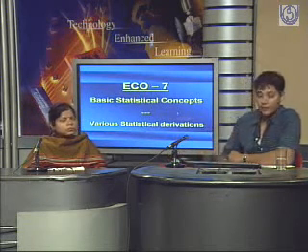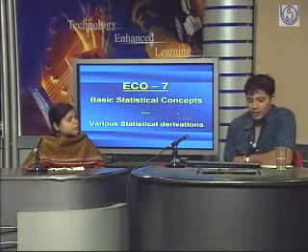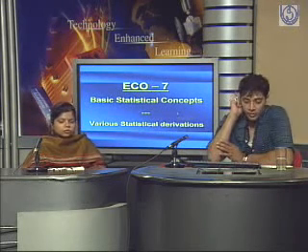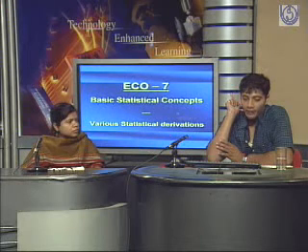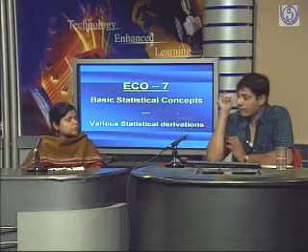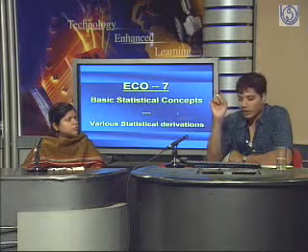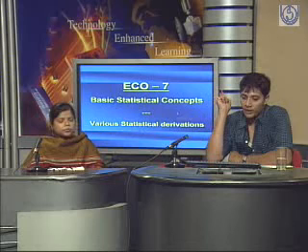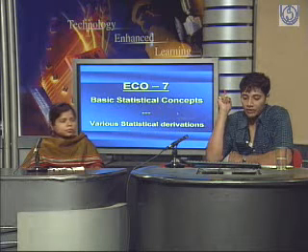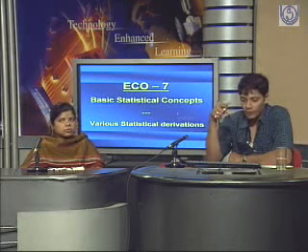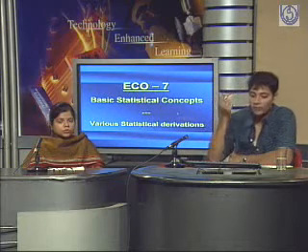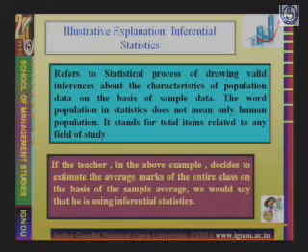If you see the illustrative example explanation, inferential statistics refers to the statistical process of drawing valid inferences about the characteristics of population data on the basis of sample data. Sample data is a key point in it. One has to be very cautious while calculating inferential statistics. The word population in statistics does not mean only human population. It stands for total items related to any field of study. Here I would like to take an example: if the teacher in the above example decides to estimate the average marks of the entire class on the basis of the sample average, we would say that he is using inferential statistics. So this is the approach.